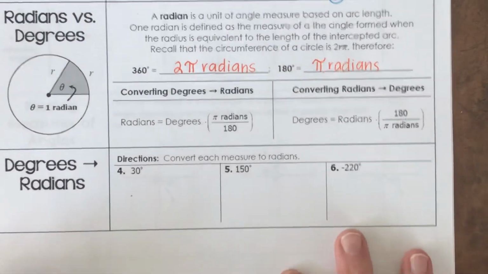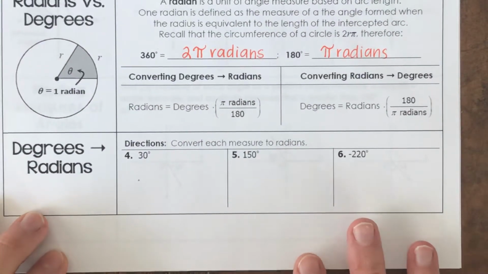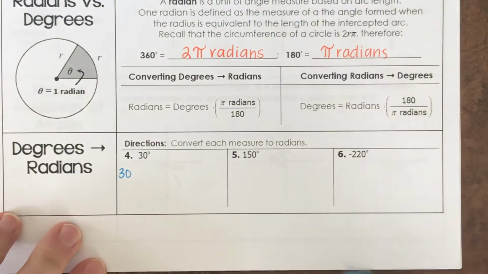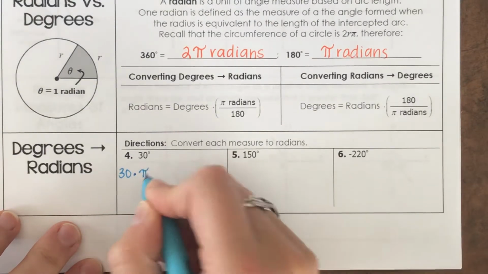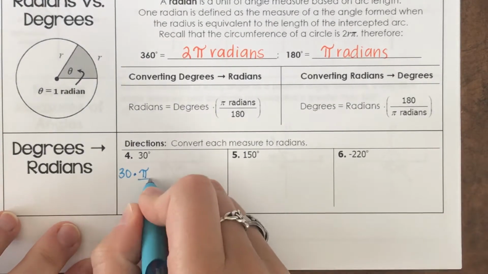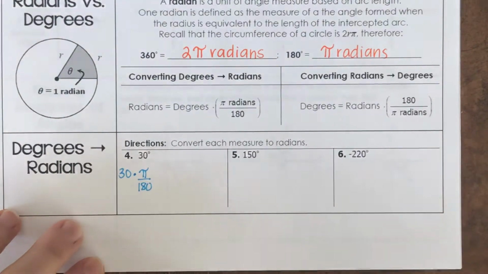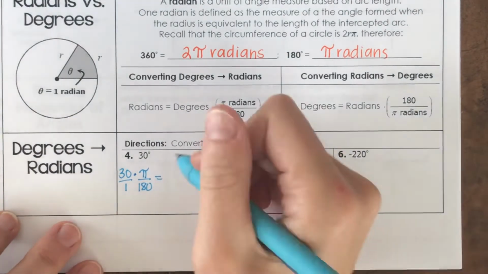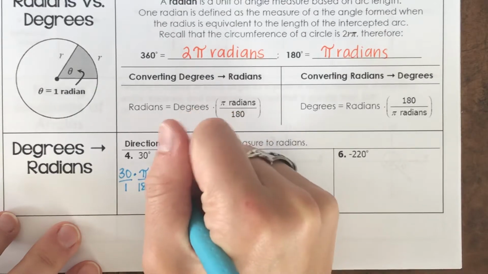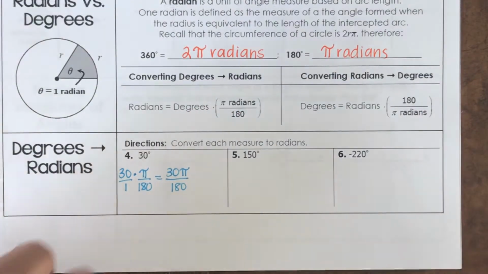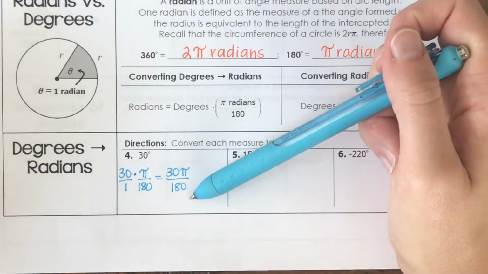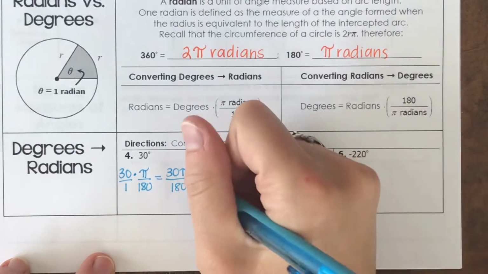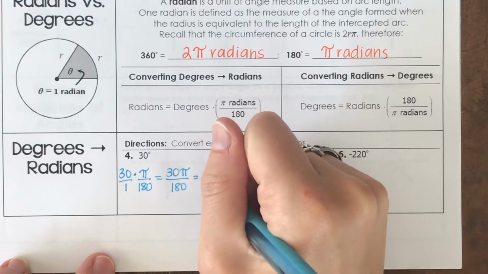First one we're going to do, we're going to practice converting each measure into radians. So I've got a degree here, 30. I'm going to multiply it times pi radians over 180. Now, this is a fraction, so this 30 doesn't have a number under it. If you would like, you can put a 1, and then we just multiply straight across. So I get 30 pi over 180. Well, I can reduce 30 over 180. I can divide 30 by 30, I get a 1. I can divide 180 by 30, I get a 6. So I end up with just pi over 6.